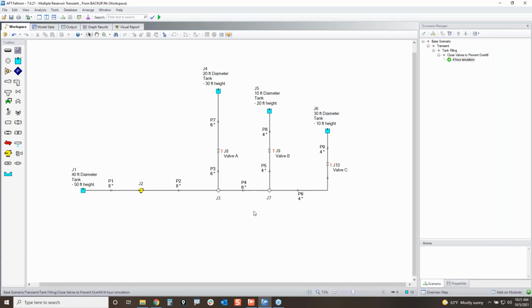So I always recommend that you only work on, run, and save model files locally on your own computer, like your desktop or something. Then once you're done, close the software and then move your model back up to the server. If you adopt that practice, you're going to avoid file corruption issues very, very well.